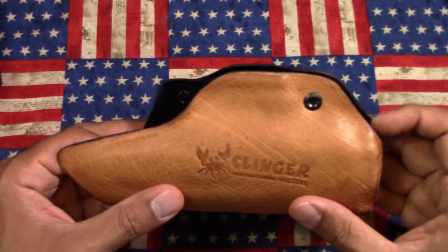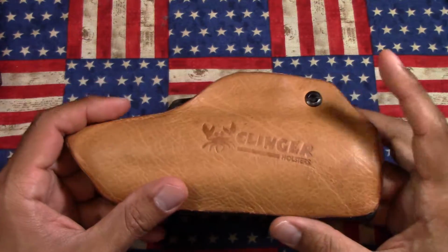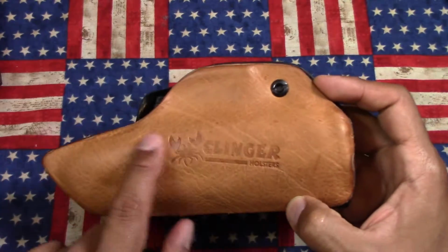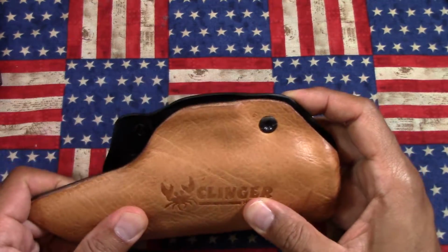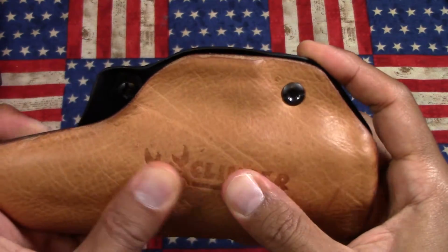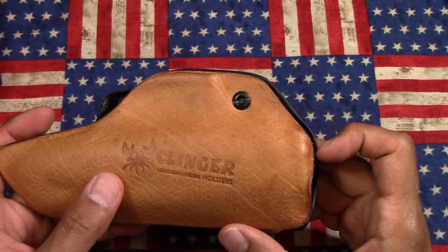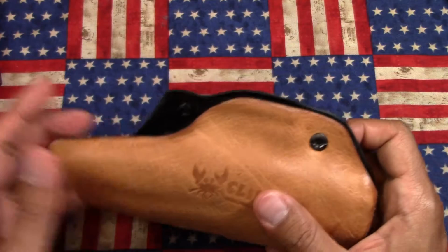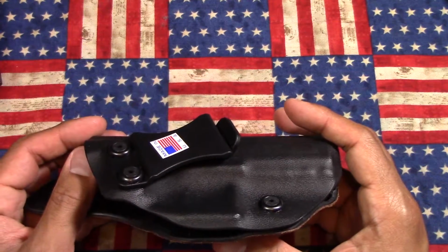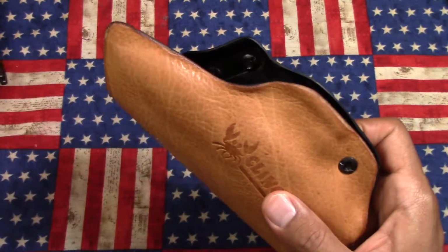Now, one of the things that's also very unique for the holster is the fact that when they bond the leather to the kydex, it's not just leather on kydex. What they do is they actually put an aerated gel pad in here, and that is meant to be cushiony, and if you choose to buy this holster, you push down on here, you can actually feel a good amount of cushion. So I'm assuming that that is definitely going to be very comfortable to wear, especially for those of you who don't have exactly the big J-Lo booties like myself, and you need that extra cushion to kind of keep that kydex off your butt. But I think that's going to be a great feature.